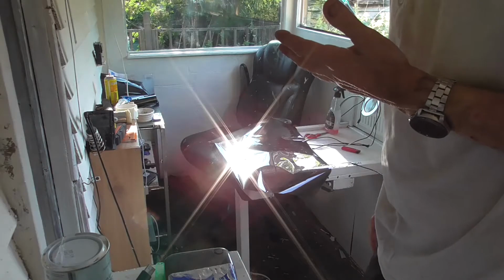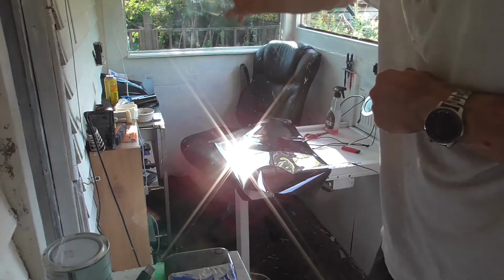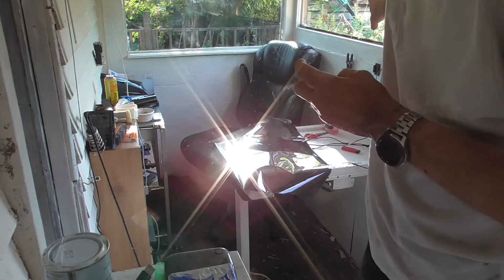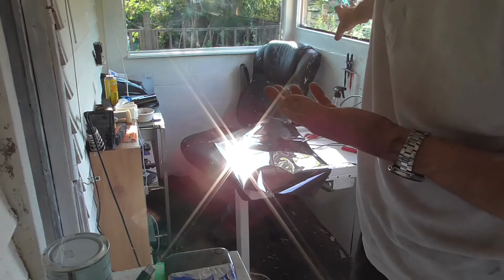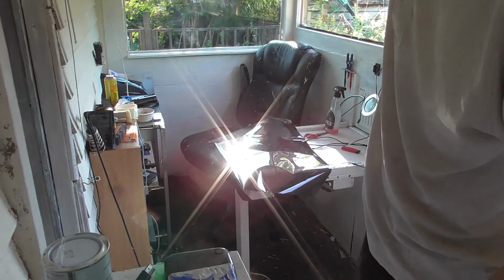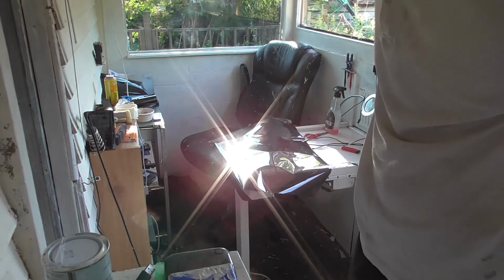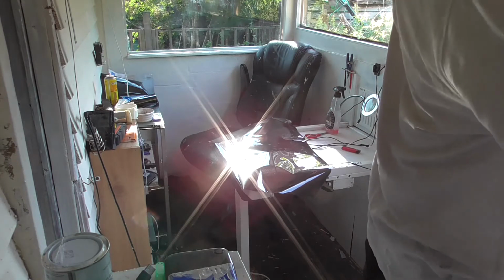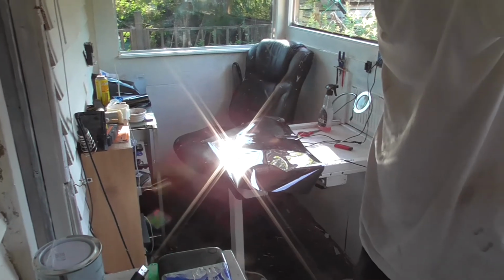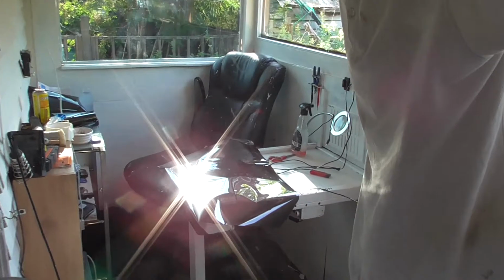Hi and welcome back to window number 2. So window number 1, you can just see it in the background there, is done. This window is going to be done in a few sections. We're not doing a car, this isn't a show room or anything, it's just, you know, needs must. So I'm going to use the offcuts to do the side window, which was going to be the original window, but you can see the glare on the camera there. Okay, so workbench. That's actually shining off the sheet itself anyway.